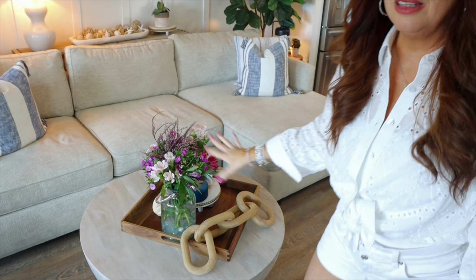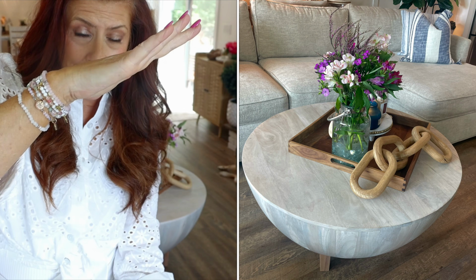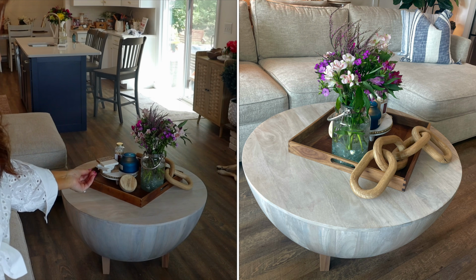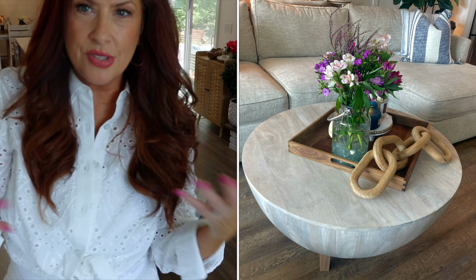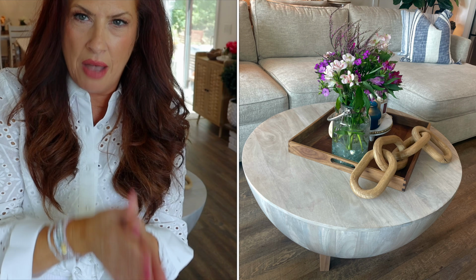That means I needed a coffee table. I love this one. Beautiful. Now, when I first bought it and I pulled it out, it was 12 inches height. I added feet. It's a solid piece of wood. It looks like driftwood. It's gorgeous. And that was an easy fix, right? Buy some legs off of Amazon, screw them in, boom, 18 inches, perfect.